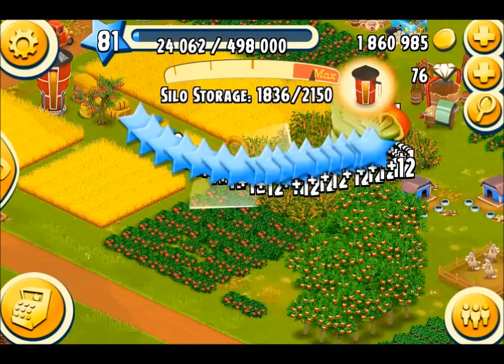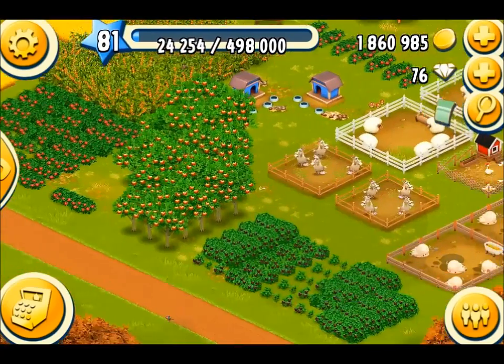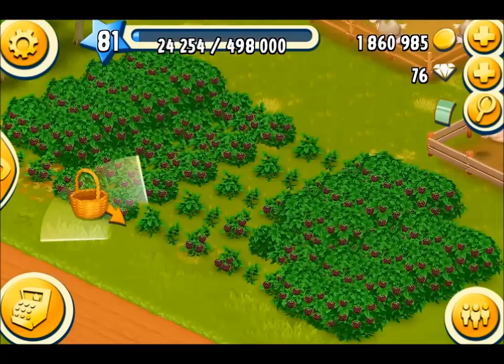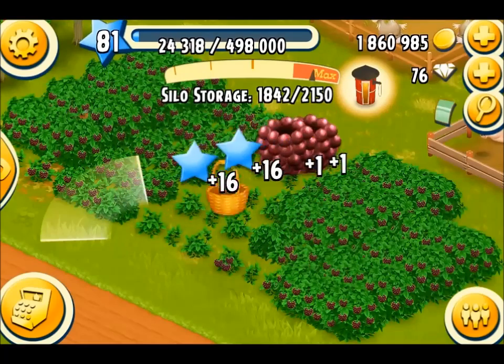Okay, let's have a look at some of the bushes. Now, in this case, I'm using the basket again. Nice quick harvest there. And if I want to cut those down, I need to use axes. Let me show you.